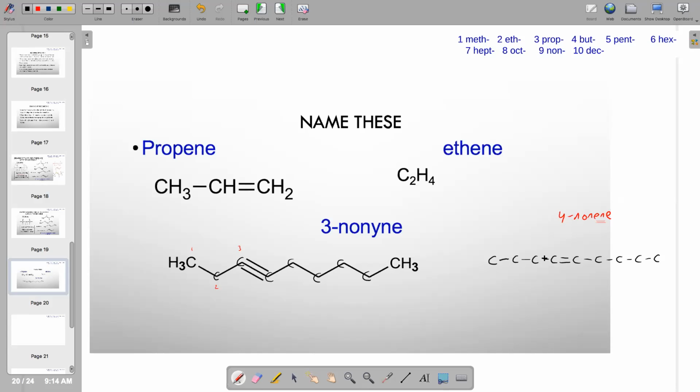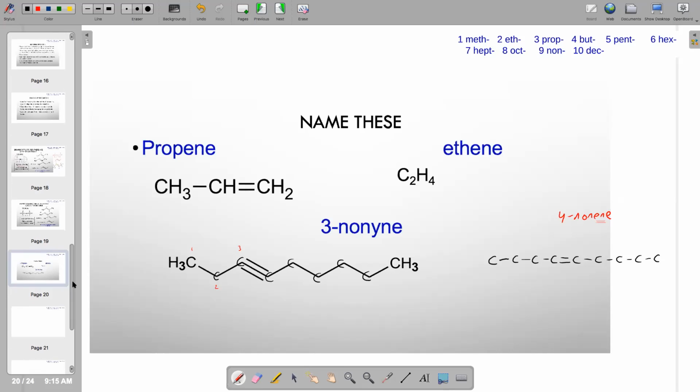That wouldn't exist. But you could have 1-nonene. 1-nonene would have the triple bond or the double bond right on the end. 2-nonene, it would be here. 3-nonene would be here. And 4-nonene would be here. If you would say, well, this would be 5-nonene, well, that's not true, because when you start numbering from this end, it's on the 4th one in. Anyway, I know that's a lot, and it's a little bit complicated, and it's a little bit easier if we have the model sets that you can actually physically manipulate.